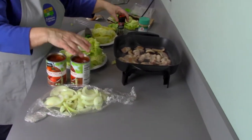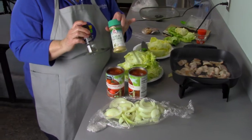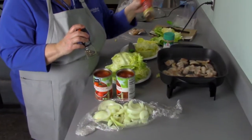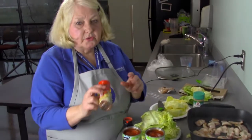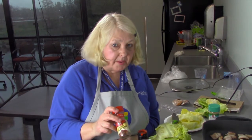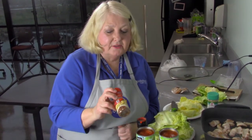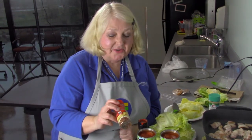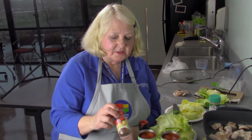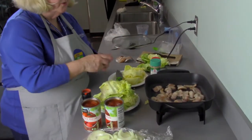The other things we're going to use in this dish is a little bit of black pepper. I'm going to throw in a little bit of garlic because honestly, what doesn't need garlic? And I use some crushed red pepper. My dad always used whole red peppers, dried red peppers. And he liked his spicy. I no longer can eat as spicy food, so I like to use the dried peppers just out of the little bottle here so that I can have better control over how much goes in.